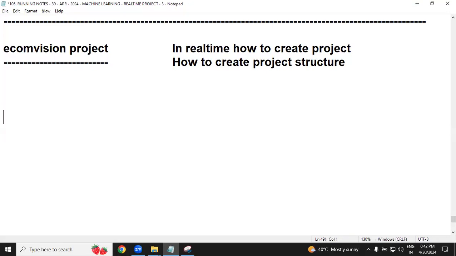You should understand. Best example: tomorrow you start giving interviews, you get selected, and you join a company. I'm sure it will happen. Once you join a company, before you join the project, you should understand how the project was created. That structure you should understand. There is a structure, and you should understand it. Let me explain about that.